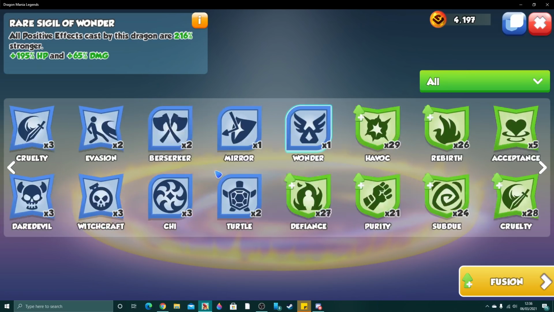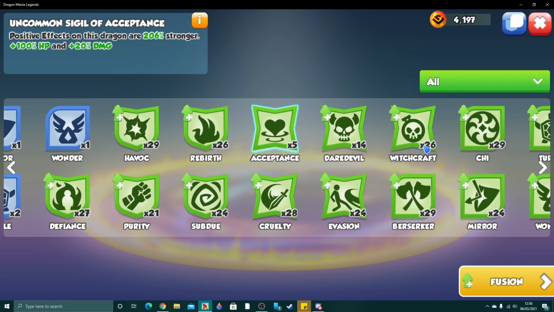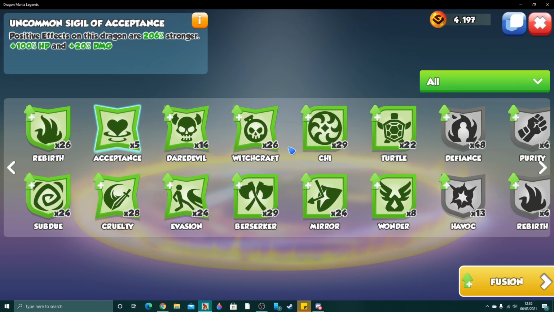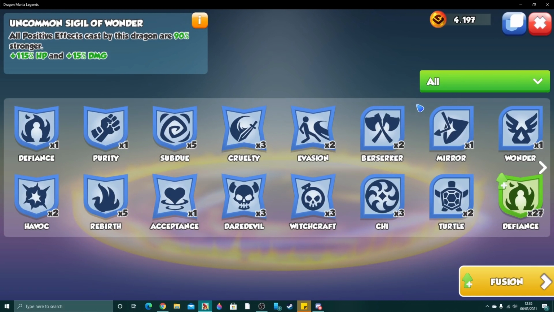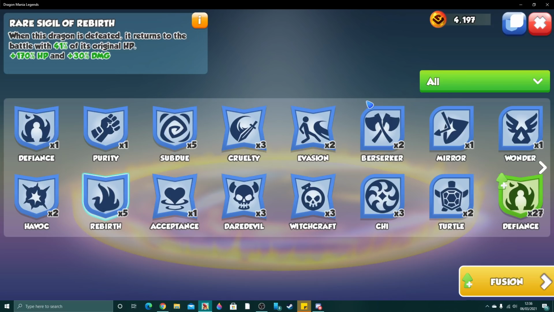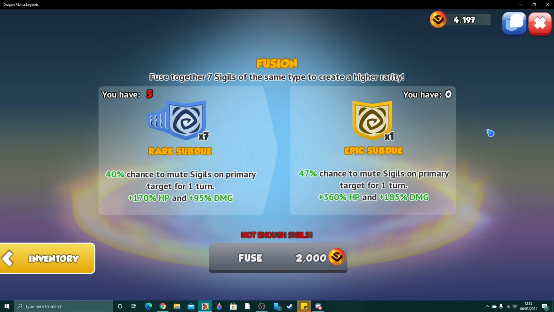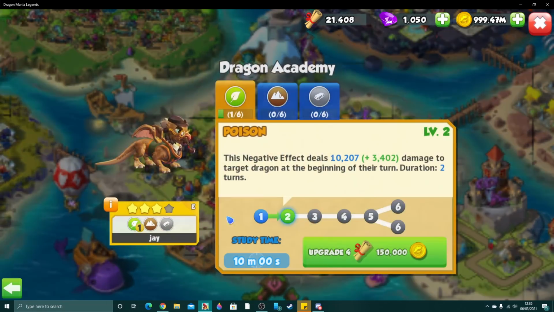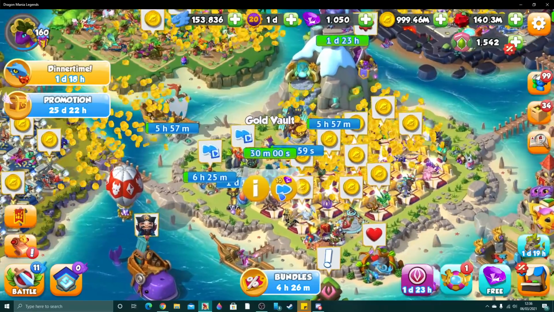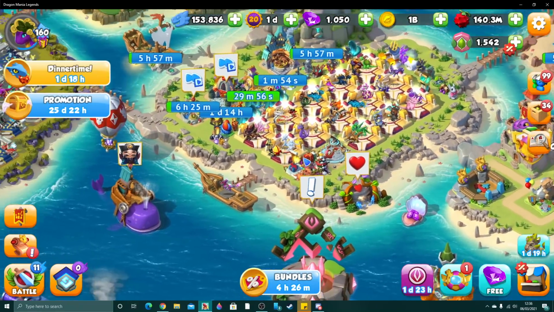So we've gotten to this point again where we just have so many of everything else, only 5 uncommon acceptances. How sad is that? We got 8 wonders, which isn't bad, but it always gives us so many of these subdues and rebirths, and they're not even worth upgrading, because you've got to remember that if you do go to fuse, it's 2,000 each, which is a lot. It takes a lot of saving up for that, which is why I'm not going to do it.